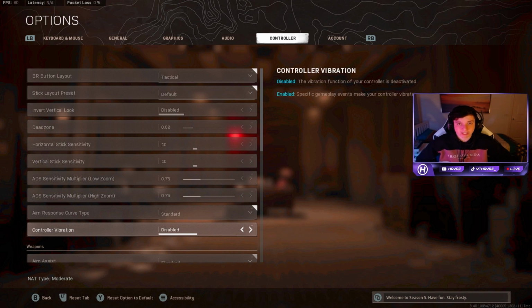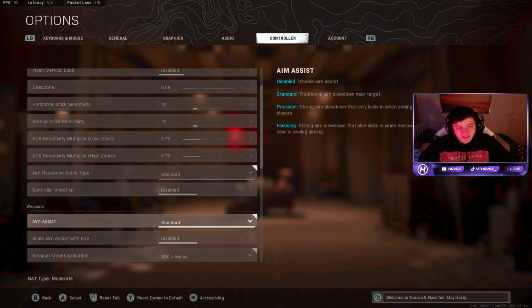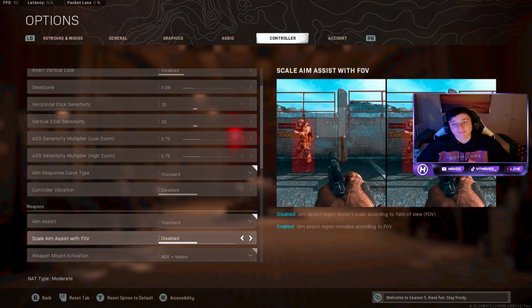Controller vibration, you definitely want that off, man. It's just another distraction. That's annoying when you're playing the game. You don't want your controller to vibrate, right? Aim assist is at standard as well. Scale aim assist with FOV, you definitely want that disabled, bro, because FOV is so overpowered, right? And you don't want the aim assist to be ruined because of the FOV, because the players do look a lot smaller with FOV, so that means the aim assist will be a lot worse, right?